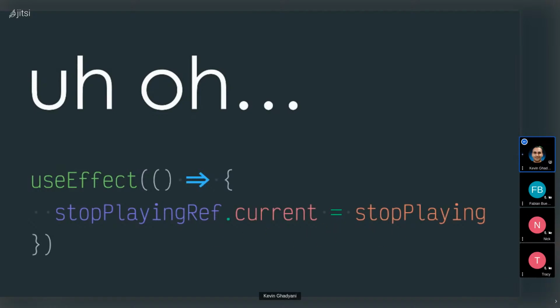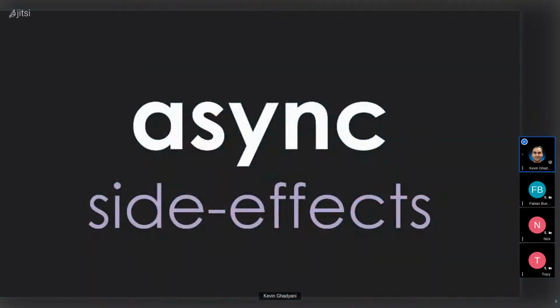So yes, you will have to do this. It's the right way to do it. No, I don't like doing it. It makes it even worse. If this wasn't already confusing, now you've got to put the useEffect around it. And you don't have to pass a second arg. Yes, you can. I can pass stop playing down here, but it really doesn't matter at that point. You're not gaining anything doing that.